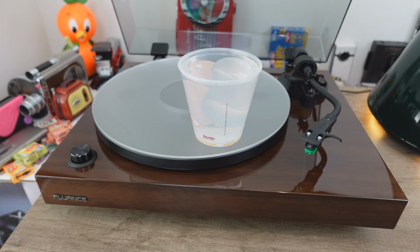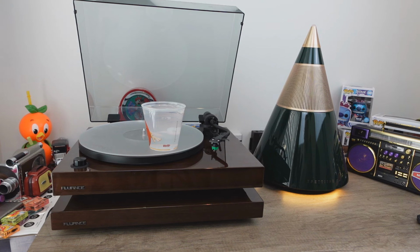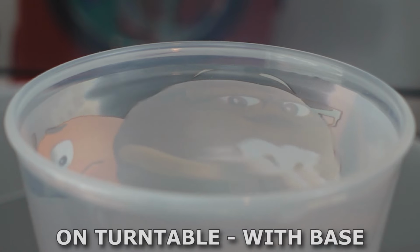Okay, let's add the base. Okay, now we've got everything put together, and hopefully this demonstrates less vibrations reaching that water surface from this frequency sweep.